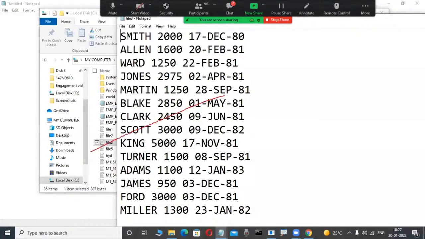Now, who are the employees who joined before 1981? If I want to retrieve that employee information from a file, it is very difficult. You have to write a C program, Java program, .NET program or Python program, and only then can you fetch the file data. That is very difficult, and we have to write big application programs.